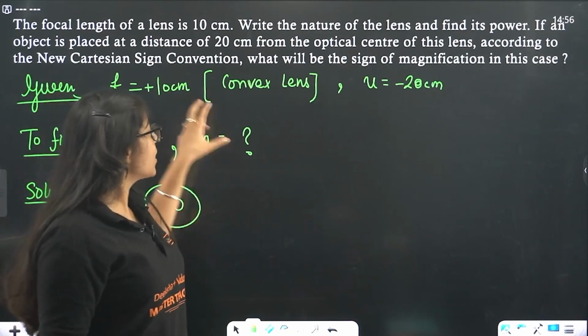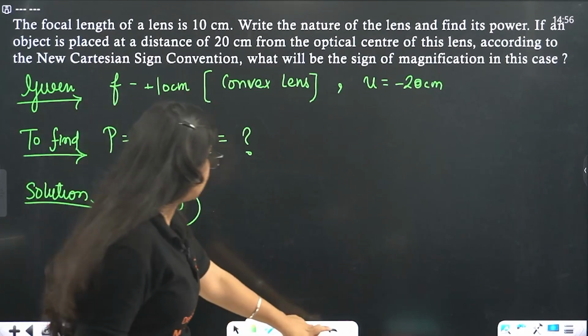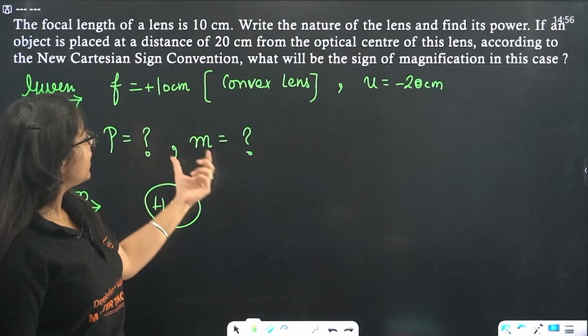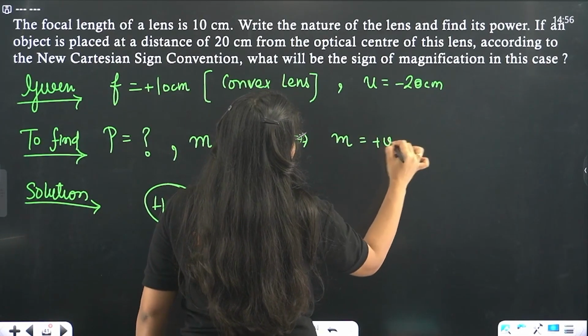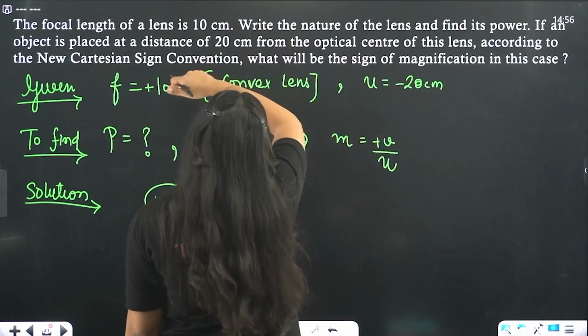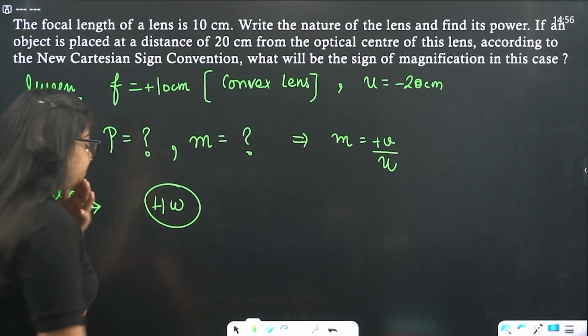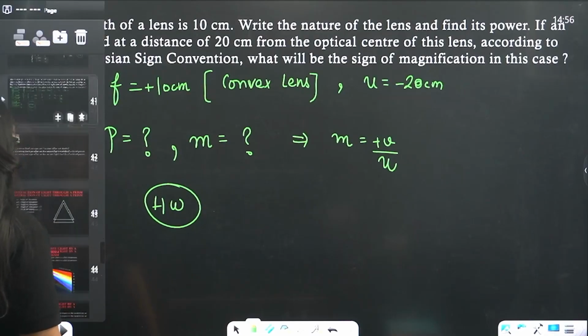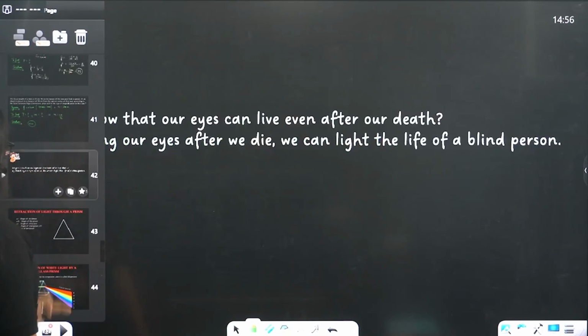Done. Magnification by using lens formula. Can you find v by using lens formula? So, by v, you will have magnification for lenses. It is plus v by u. So, u you have, f you have, find v and let me know answer in the comment sections. Done? Great. Moving on. Lots of questions we did and questions are finally over.